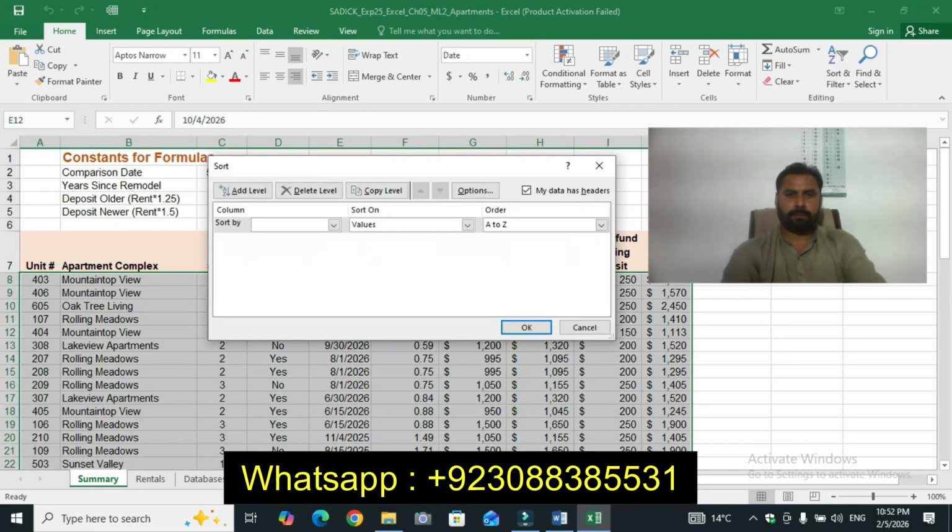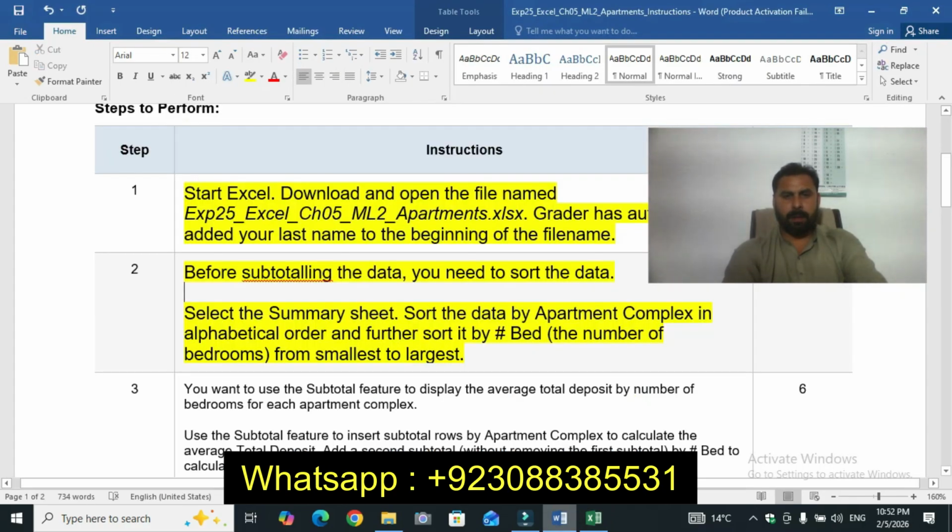Custom Sort, Apartment Complex, order A to Z, alphabetical. Then add a second level, sort by Bed, order smallest to largest.